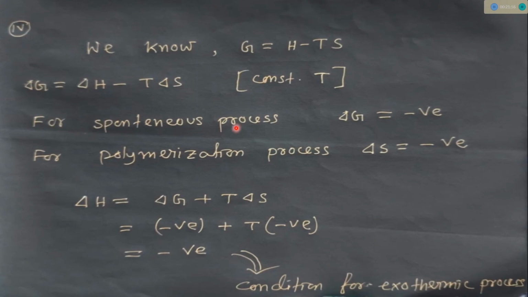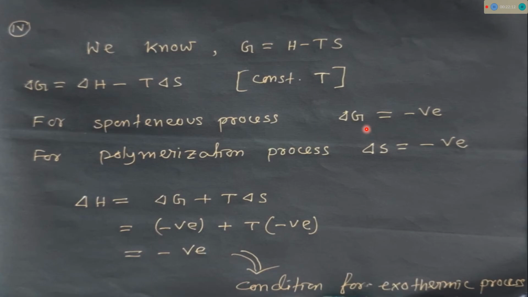So for a spontaneous process, you all know, for any spontaneous process, del G इक्वल टू नेगेटिव, you all know. del G जिसमें नेगेटिव होता है वो वाला रिएक्शन फॉरवर्ड में प्रोसीड होता है, वो वाला रिएक्शन स्पॉन्टेनियस होता है, वो वाला प्रोसेस स्पॉन्टेनियस होता है.